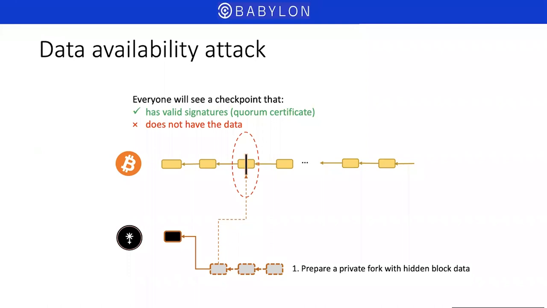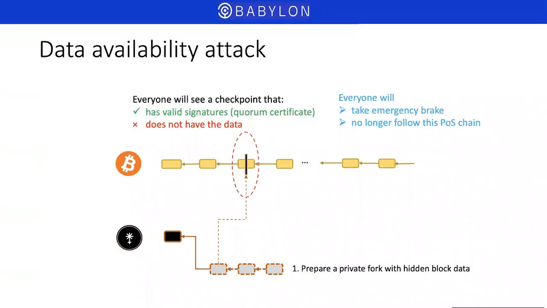So then what our protocol would do is, at this moment, you say, hey, there's something wrong here. Nobody should go forward with growing the chain. Nobody should follow the chain anymore, okay? So this becomes a halting condition. That means basically you say, hey, danger, someone has taken over this chain. We should now go to social consensus and try to restart the whole thing. So because we have a data availability problem, we have to deal with it, and we're using this Bitcoin timestamp signal to halt the system, to stall the system, and avoid a safety problem.